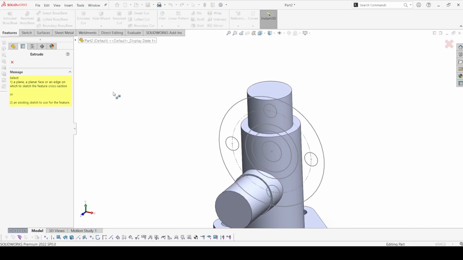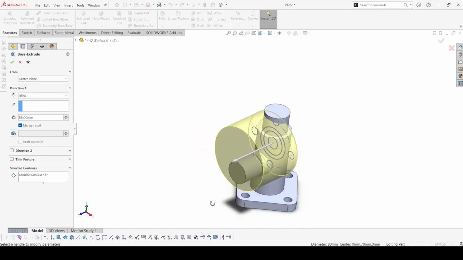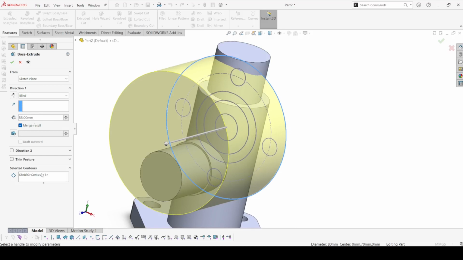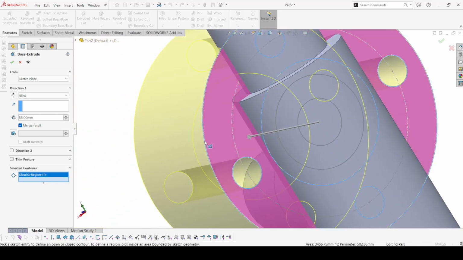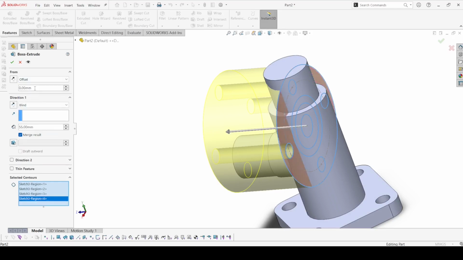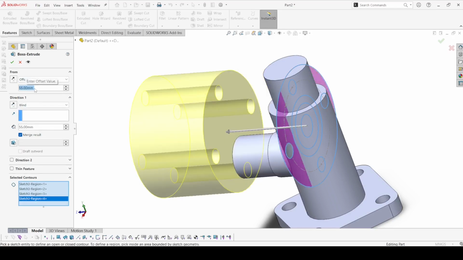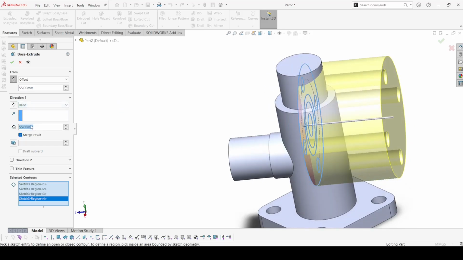Select this sketch. Now clear the selection, select this one, this one, this one, and this one, and here select offset, which is 55. Reverse the direction, and it is 10 mm only.